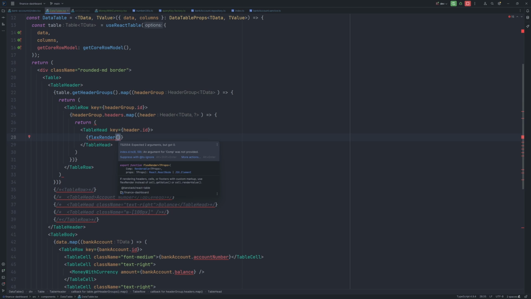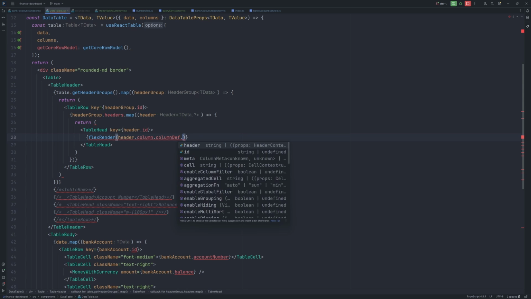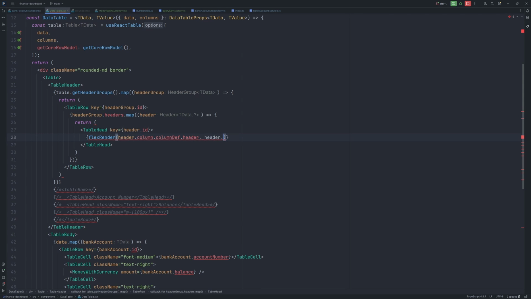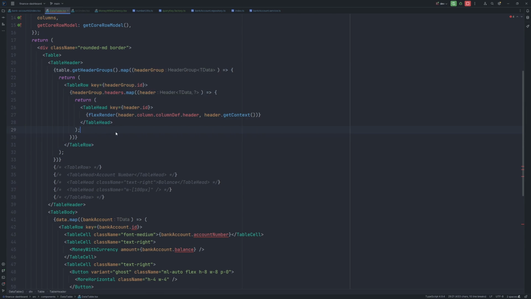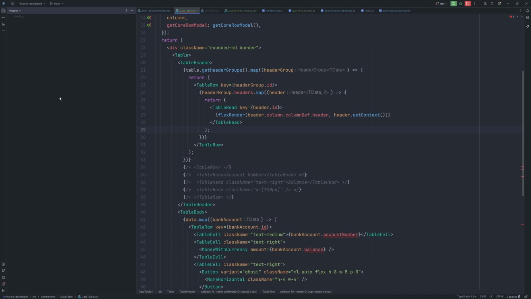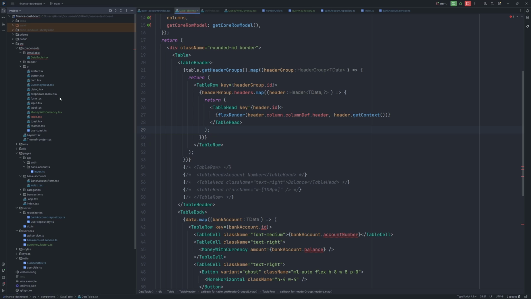And we can say header.column.def.header, and the props will be header.getContext(). Okay, so this will render our table header. We can pass whatever headers we want. So maybe let's create the column definitions for this bank accounts table so it will make more sense for you.